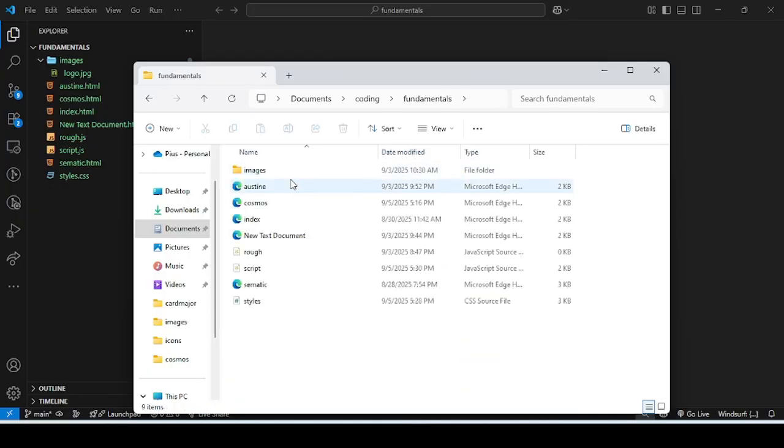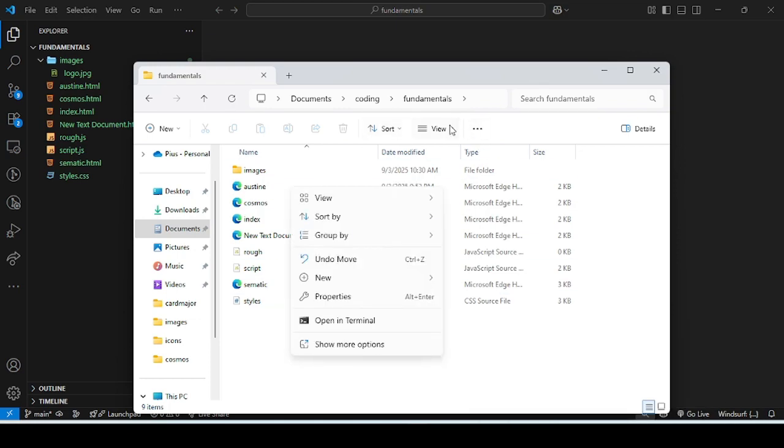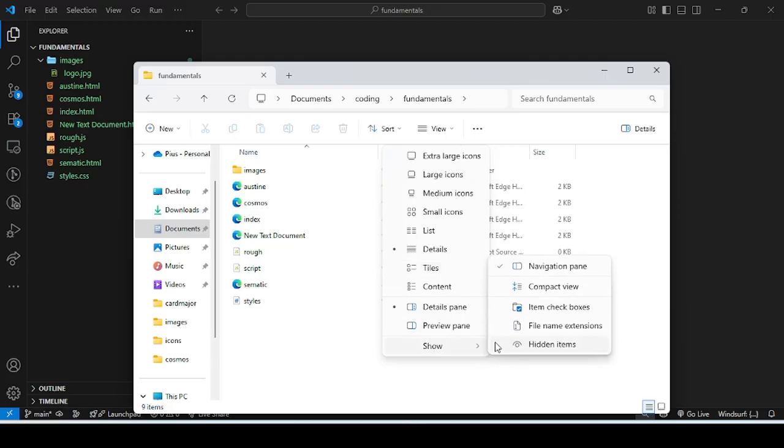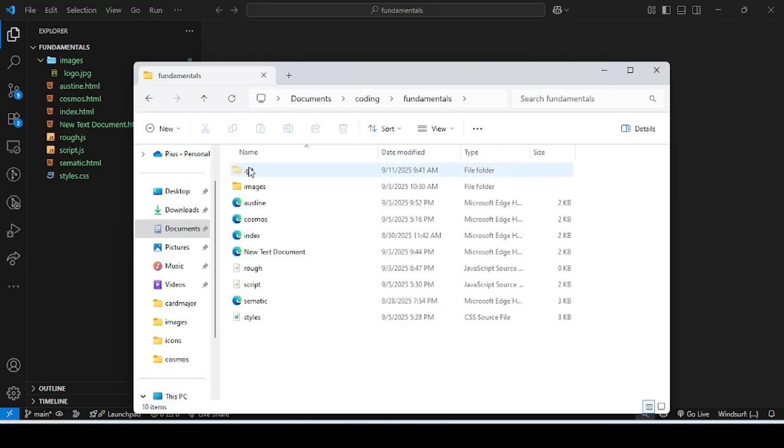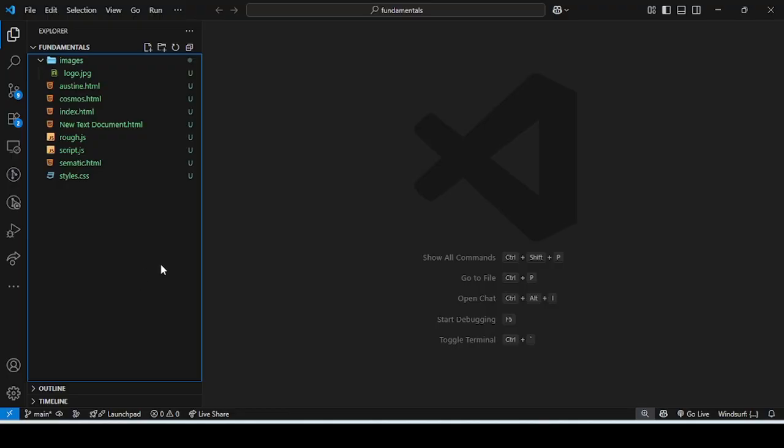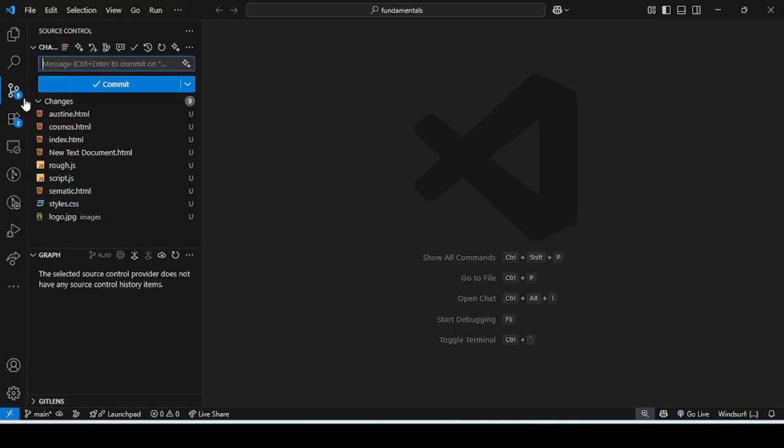If I go to this folder now, fundamental, so this is for an existing project. We will do the one for a new project. Now, if I click on view, let's show hidden files. You see that the .git folder now automatically comes here, but it was not here before. You could see now that it's telling me I'm not yet on GitHub, and it's giving me an easy way to just push, commit. Like I said, this is a way of automatically sending your files to the web. So this is the way you do it.